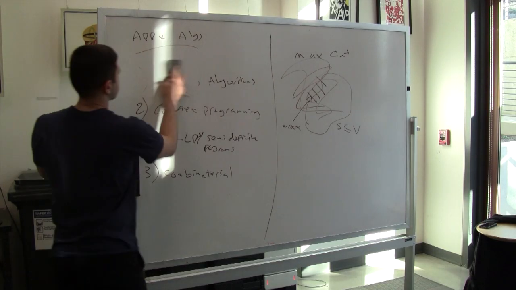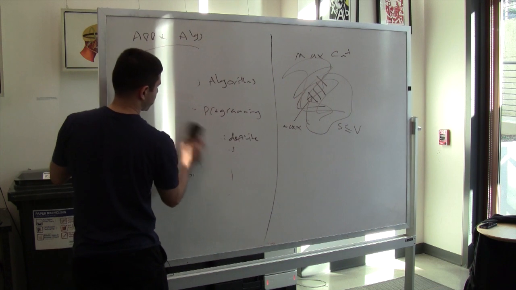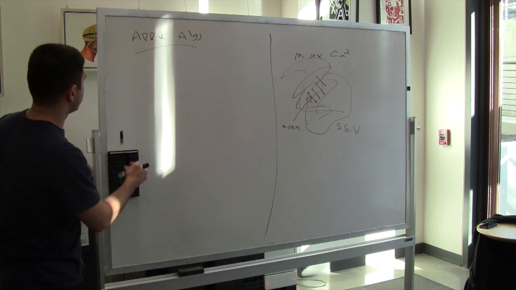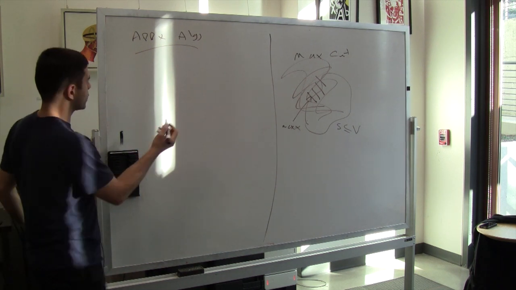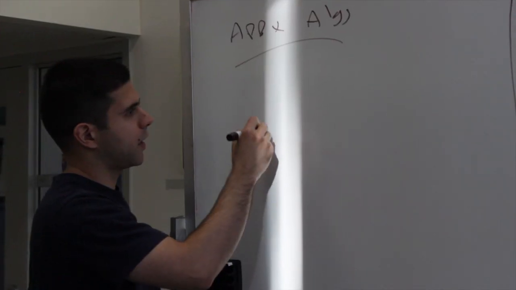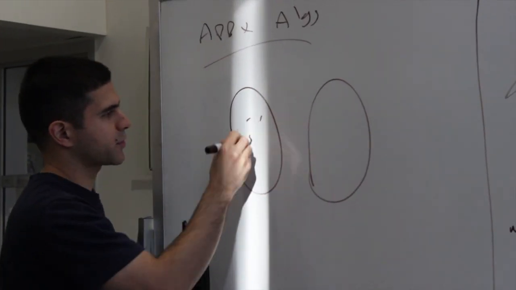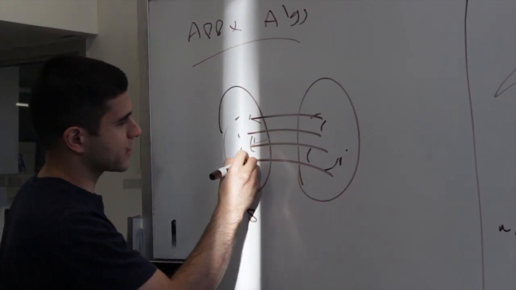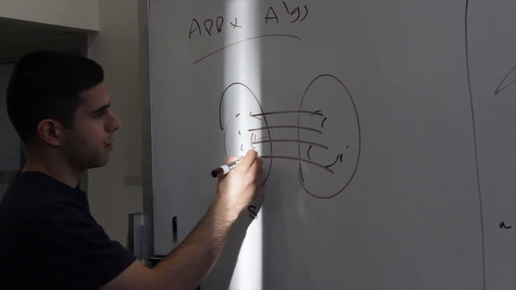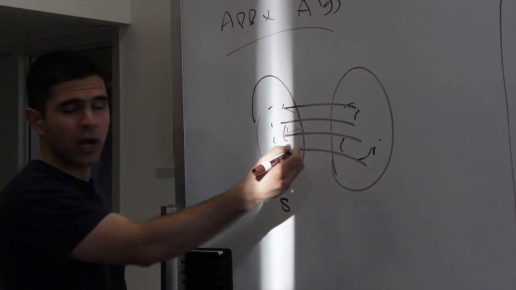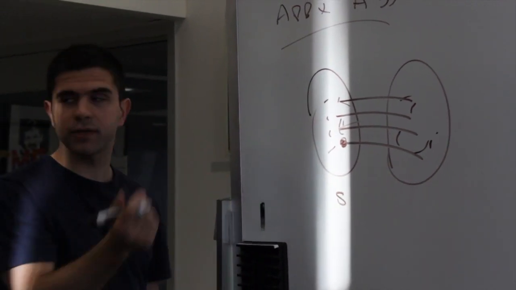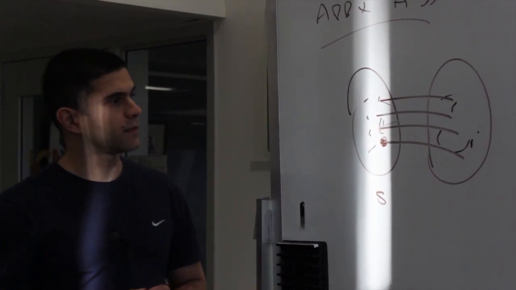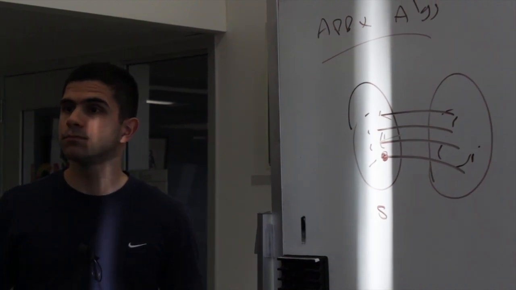Any other simple algorithms? There's one that is very simple. Think local search, greedy. All right. So the algorithm is: start with some partition. Let's say we start with some partition S, whatever it is. And then look at a single node. If it's beneficial to the cut to swap it, do it. And do this until you can't do it anymore. Very simple algorithm. And this really simple algorithm has approximation ratio 2.